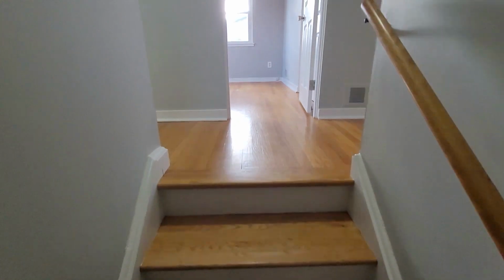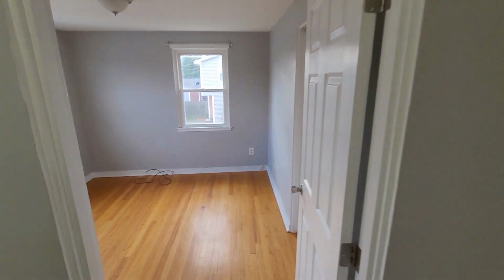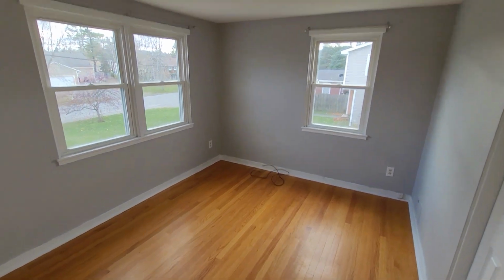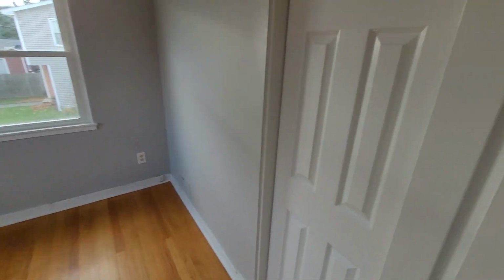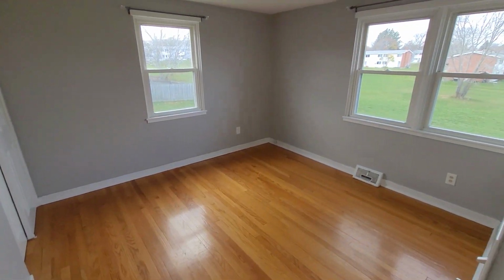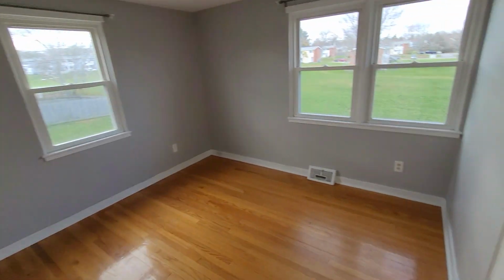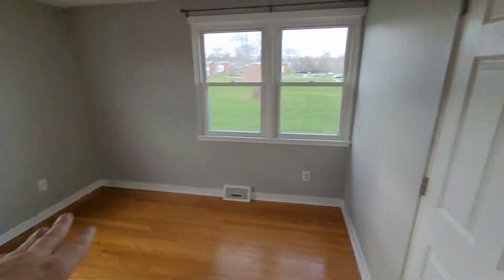Again, nice real hardwood on the floors. And then you go upstairs, and again, very spacious design. Because it's an end unit, it's got a couple extra windows, which means a lot of extra light. The 2 bedrooms here, I think about the same size. Has like a double closet there. The second room, again, I think just about the same size, but this does have double closets, and it's at the back. So I think this would probably be the master just because of 2 closets.